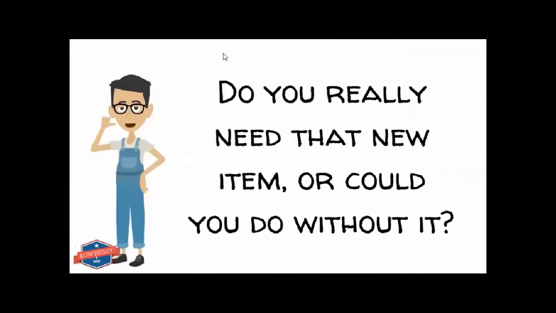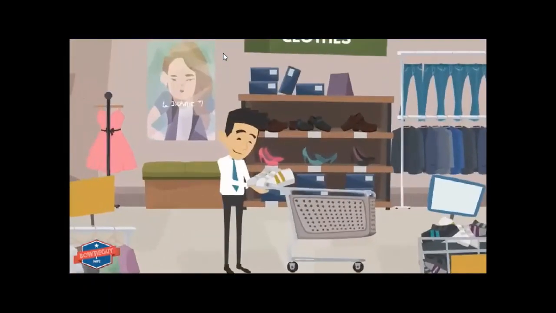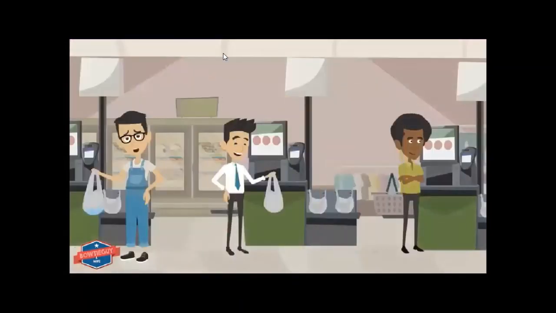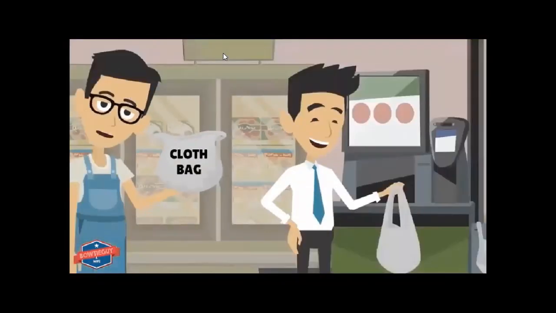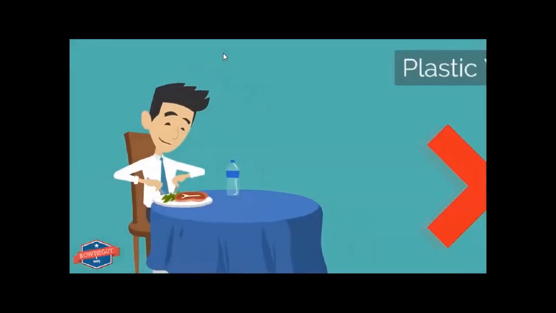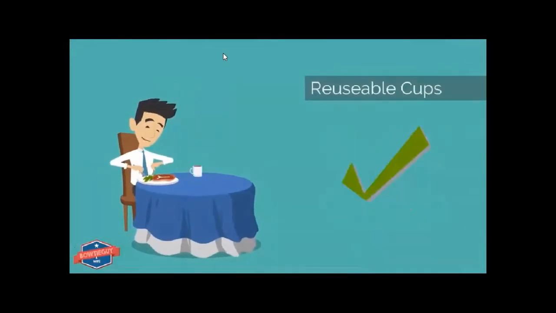Do you really need that new item, or could you do without it? If you really want to put forth the effort and think about it, there are plenty of things that we could reuse. Many grocery stores utilize plastic bags. Plastic bags are bad for the environment. So why not bring a bag that we can reuse over and over again? A cloth bag is a great example. Single-serve plastic water bottles are not good for the environment, and they may not be good for your health. So why not use a refillable, reusable container for your needs?